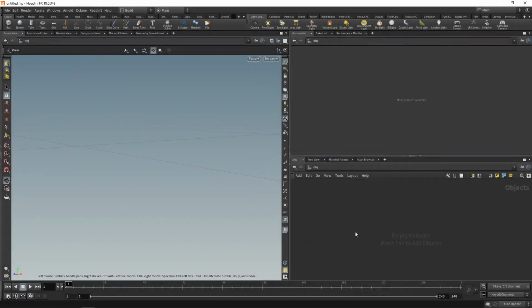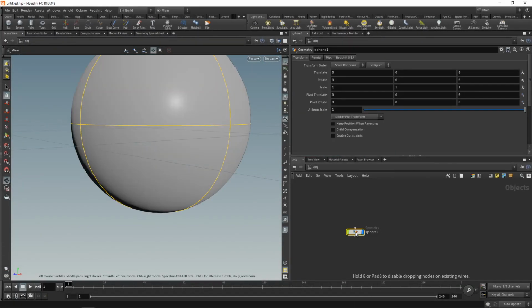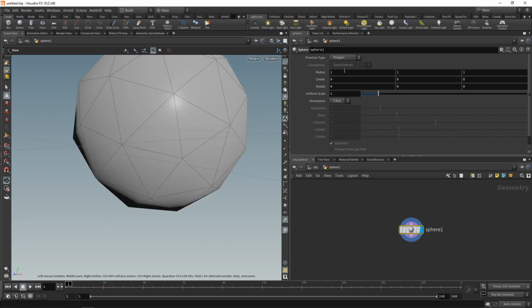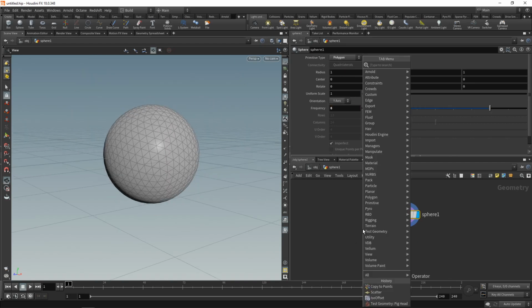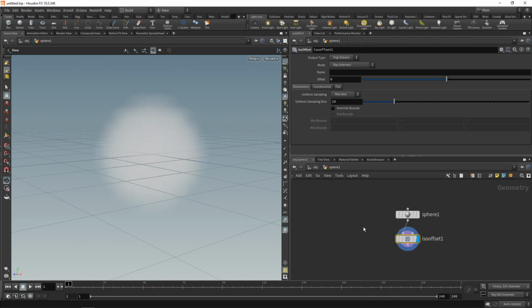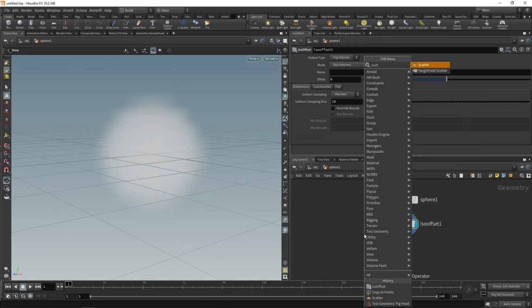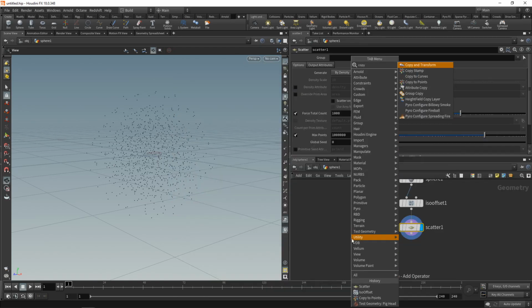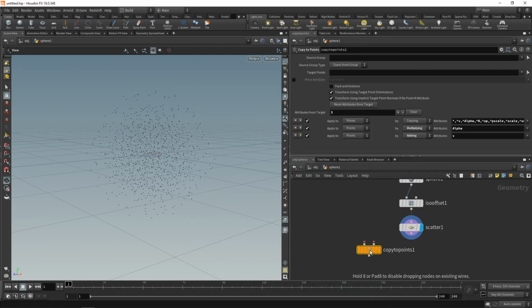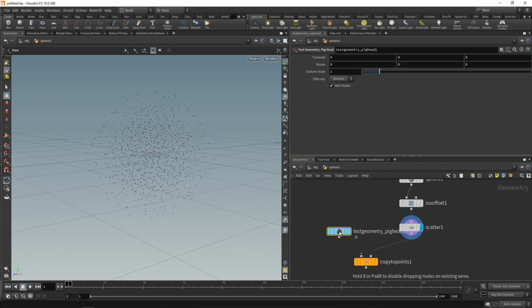Alright, let's demonstrate that in Houdini by dropping down a sphere, diving in there, and setting this to be a polygon, maybe increasing its frequency to 8. I'm gonna zoom out a bit. And then I'll just drop down an ISO offset to turn this into a volume, and then again scatter points into this volume, in this case 1000 points. And then I'll drop down the copy to points that we already used in the very first tutorial of this 5-minute series, and I'll wire in a pig head to be copied onto those points. Let's dial back its scale to say 0.05 and wire it in and highlight the copy to points.